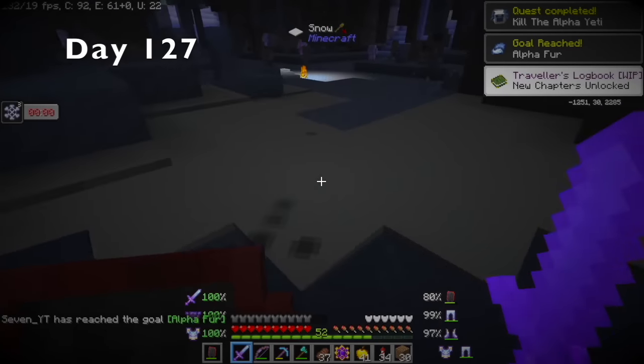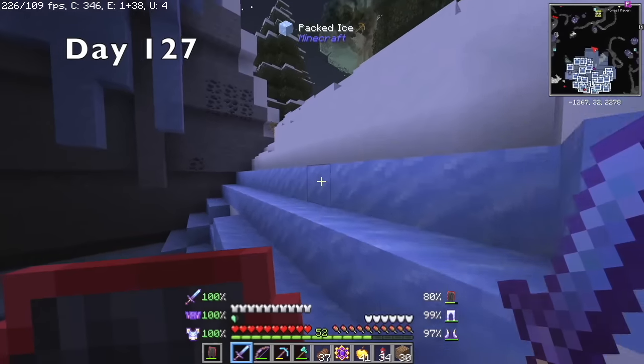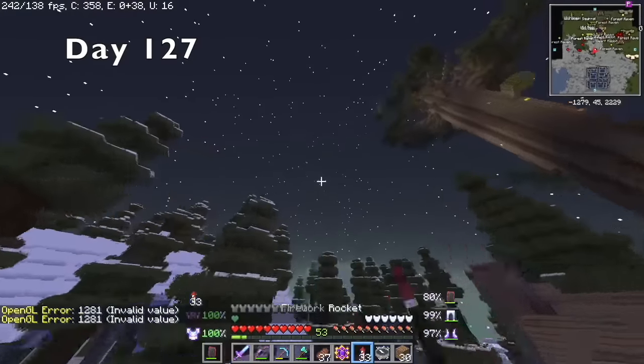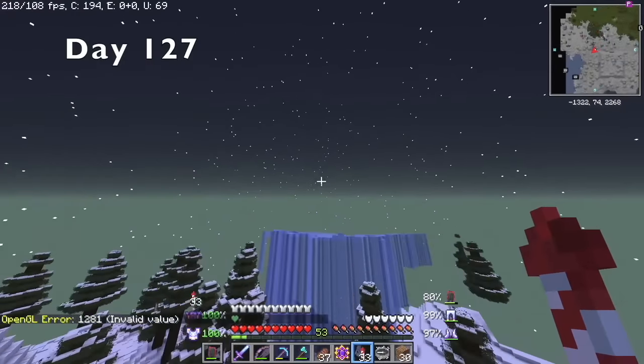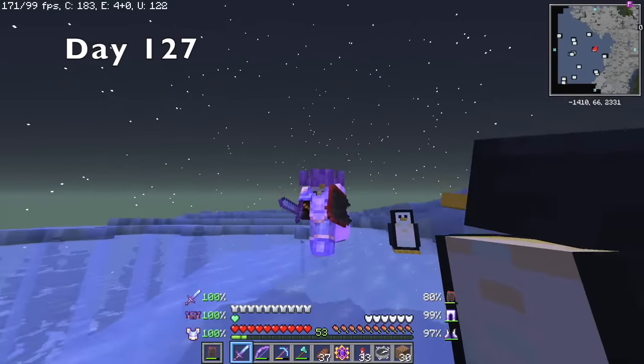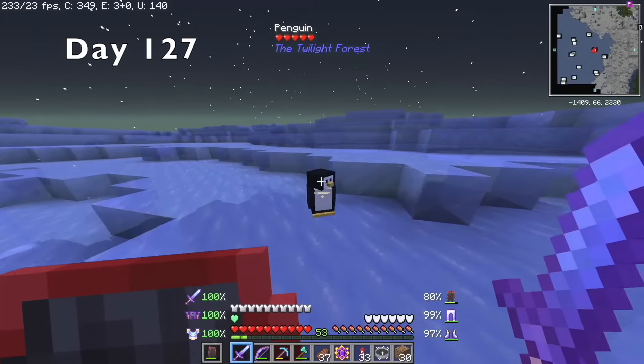Alright, that was literally one of the easiest fights I've ever had. After easily taking out the Alpha Yeti, the Snow Queen was next. Before I got to the location though, I found my own kind. Look at them. Forgot how small they were. Dude, I wish I could bring one home, man.